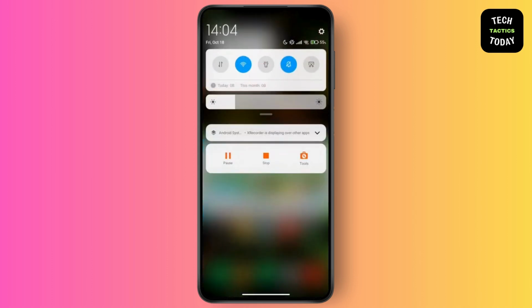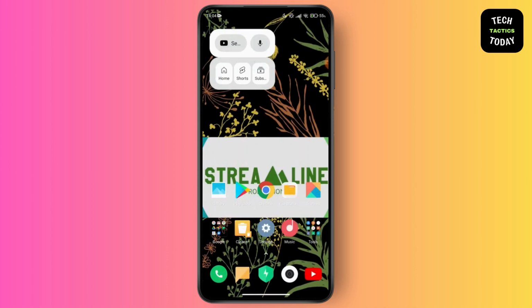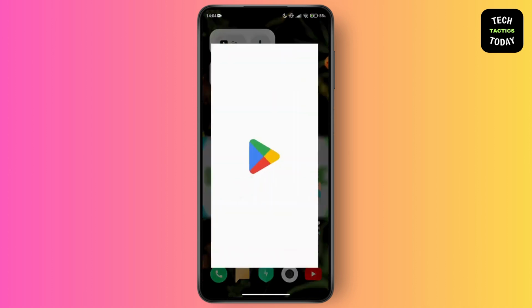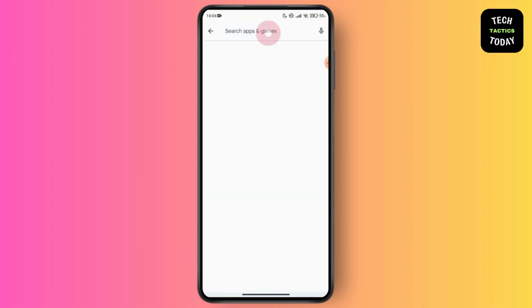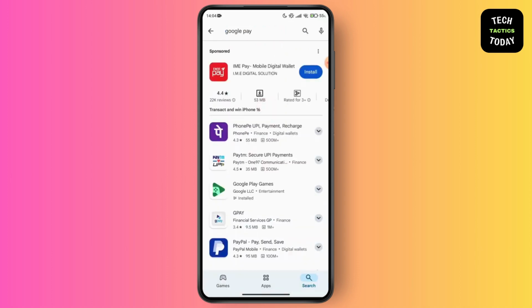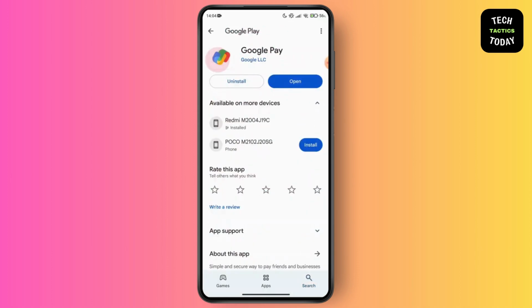After checking your internet connection, also you have to make sure you are using the latest version of your Google Pay app on your device. So you have to update it through your Google Play Store or Apple Store. Just navigate to your Google Play Store and search for the Google Pay app here. Once you have searched for the Google Pay app on your Play Store or Apple Store, if there is any update available, you have to update your app to the latest version.